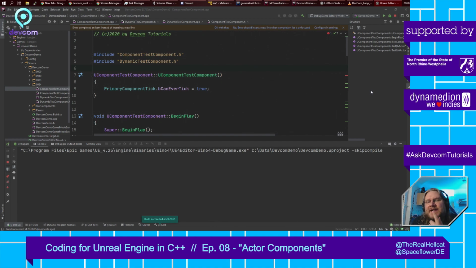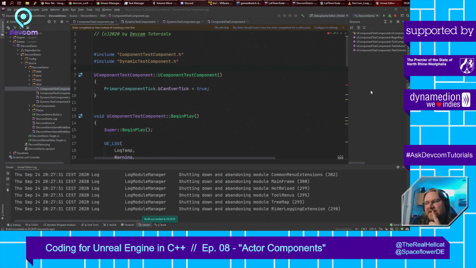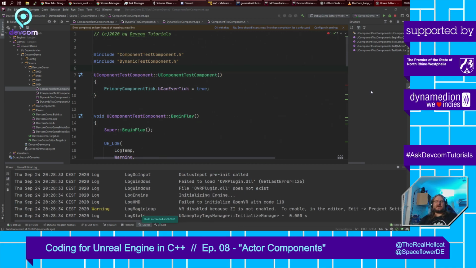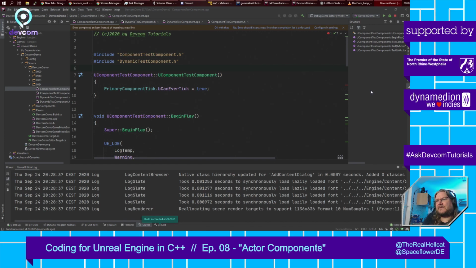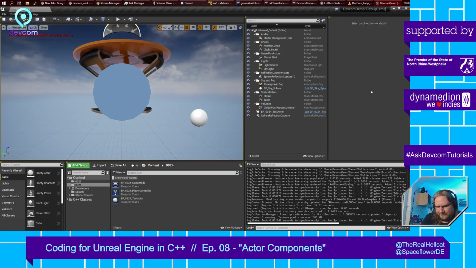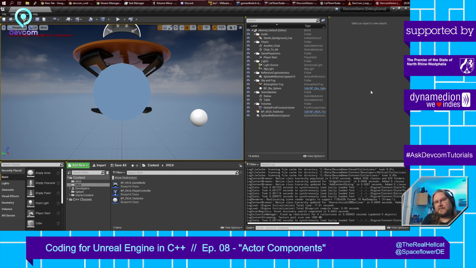They are not so much different. Actually, most of the things, if you know Unity, you will find it quite easy to get around in Unreal, because many things work the same as they do in Unity. They just have different names.